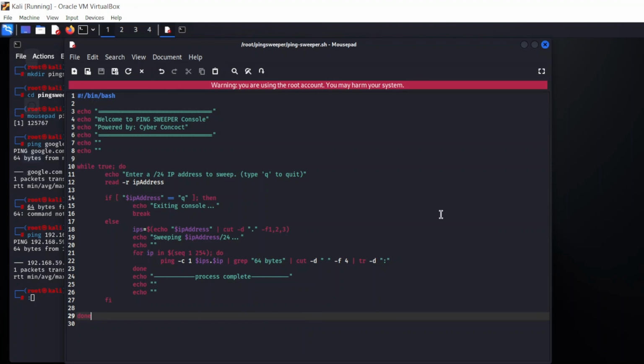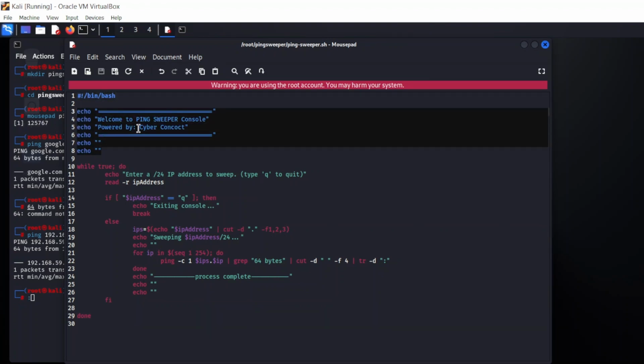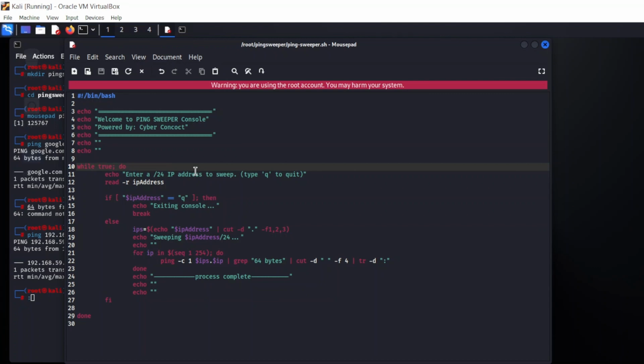Now let me explain from the top what is happening here. We are providing our shebang, we are printing a nice banner here, and now we are creating a while loop, and in the while loop we are providing the information to the user: please enter a /24 IP address to sweep, or type Q to quit.